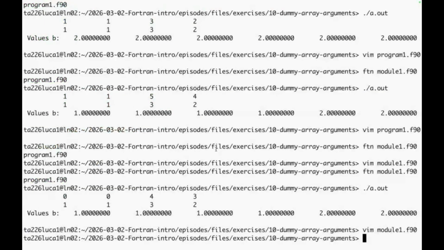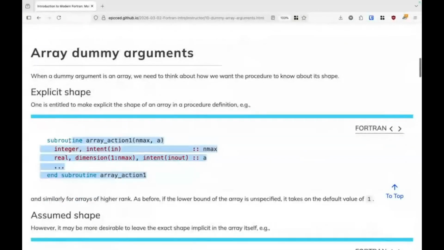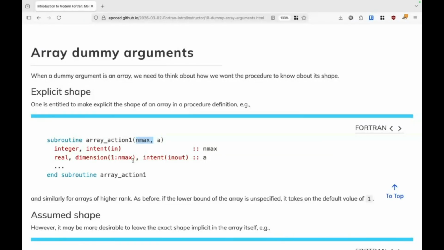So that's why I personally tend to prefer being fully explicit about things. I tend to do this myself just because I feel a little bit safer. It means that you have to bloat your list of dummy arguments a little bit. You have to put in a little more effort to say what the sizes and extents of your arrays are. But I think it's a lot harder to go wrong if you do this.